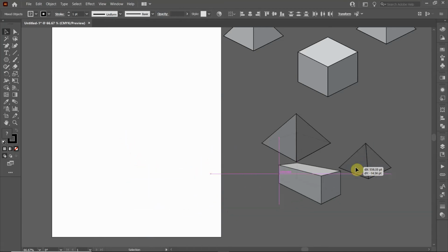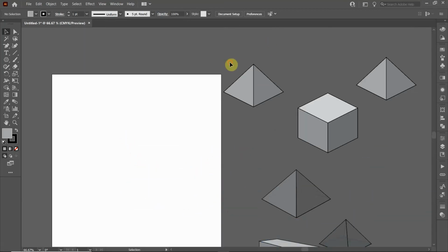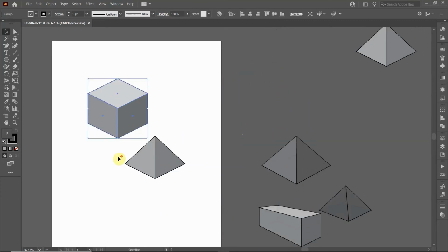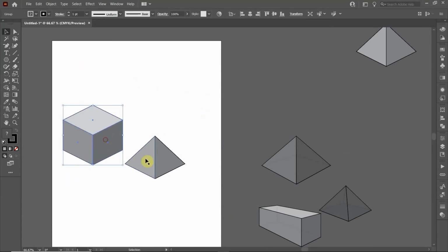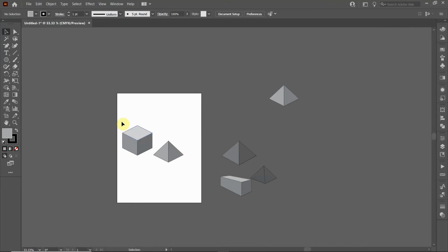However, if you draw without using a perspective grid, like this rectangular prism here, you can set this anywhere you want and it will look fine right alongside the other object that you drew without using a perspective grid. That doesn't mean I'm advocating for one or the other. I'm just showing you what you need to keep in mind when you're drawing these things. We're going to delete all these and draw them from scratch.